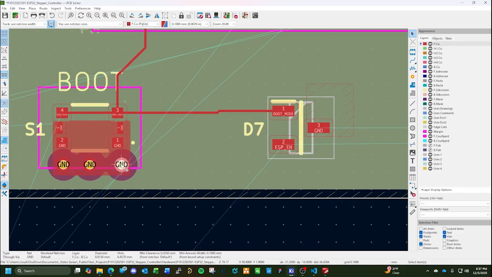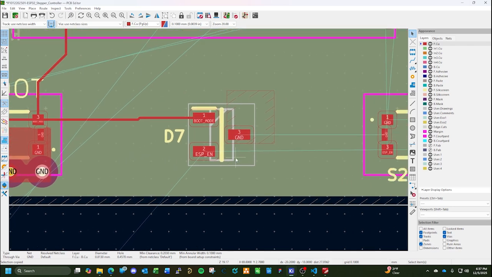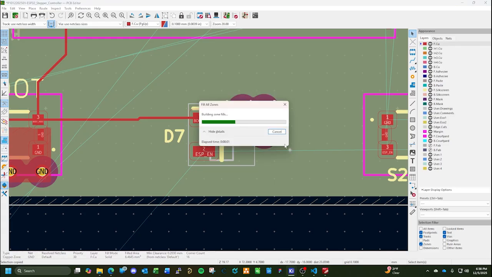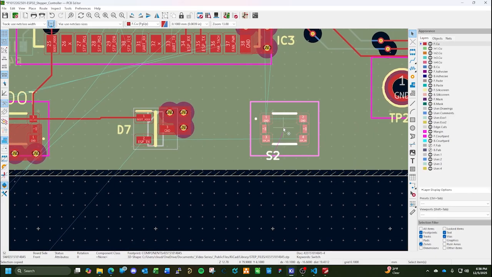Let me copy this via. Again, I kind of went nuts on this switch, putting that big ground plane in, but at the same time, it takes these 4 pins on a tiny little push button switch and it gives us something more solid to grab onto instead of these little pads, which can be broken off easier. So at the end of the day, it could be beneficial. So we're going to try to stick with at least 3 power vias to make sure we have a good connection to the ground plane here. Fill that in, see what it looks like, make sure it looks okay. That looks delicious.